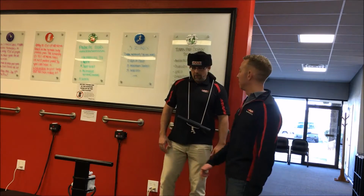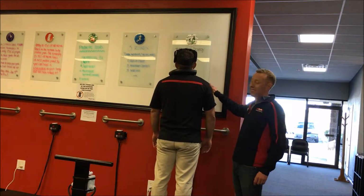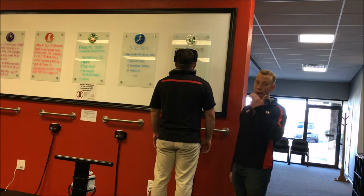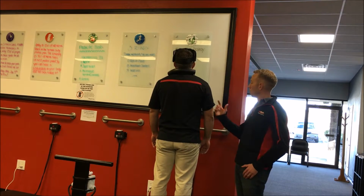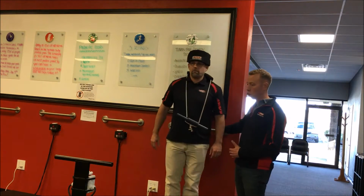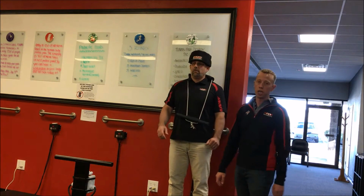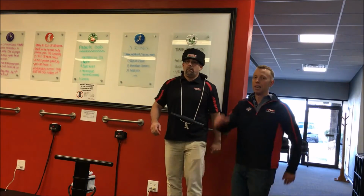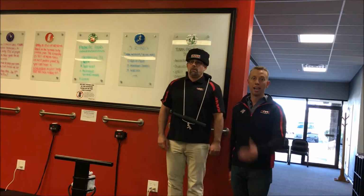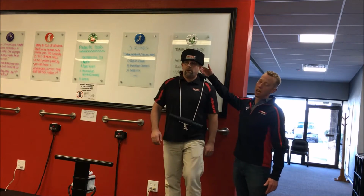And then the last thing that we see is when people are using this one, they're looking straight at the wall. This is not using your righting reflex. You have to look as far away as possible. So we want you to turn around. You can get your bearings. You can hold on to this, turn it on, get your bearings, and then turn around, and then start marching in place, moving your arms, your whole spine. The more accentuated it is, the more stimulation through your spine and up into your brain.